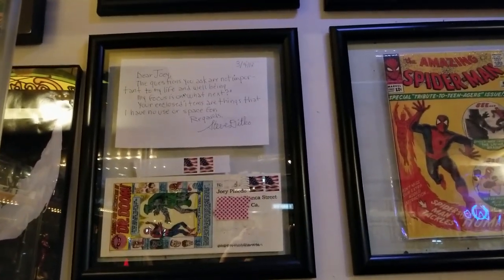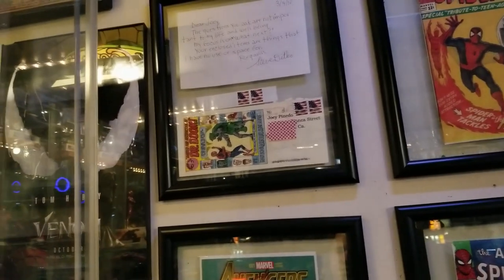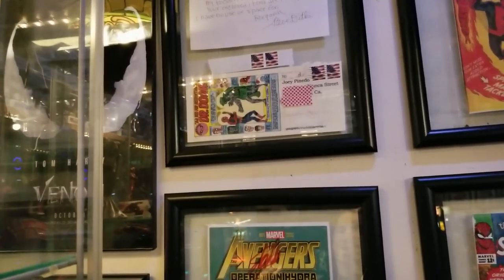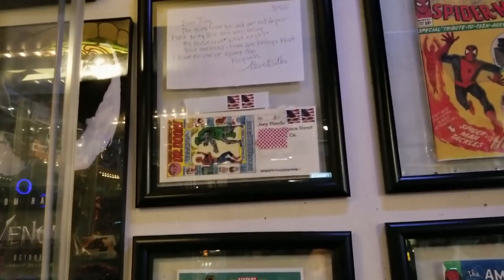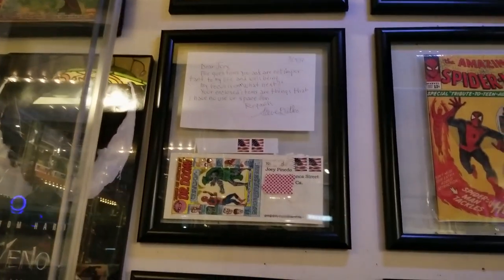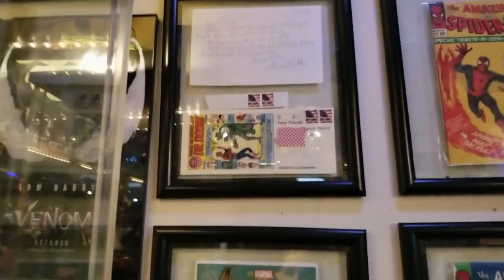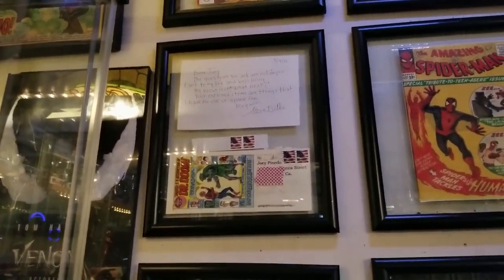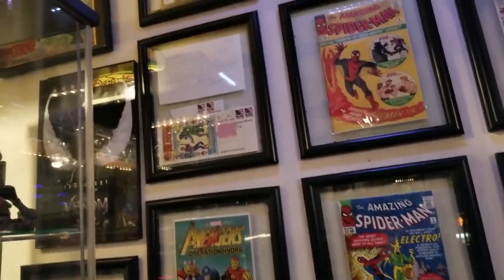This right there, Steve Ditko sent that back to me. And if you've ever written to Steve, then you know that he, God, how do I say this without offending him? He's not the politest guy, even to little kids. So I sent him some stuff from work, and he returned it back. And he even sent me back stamps to make up for the stamps that I sent him. And he sent back everything except for the envelope that I hand drew on. I did a custom drawing, because I'm an artist. It took up the entire envelope, and that was the only thing he kept, which I thought was totally cool. But the date on the letter is the date of my birthday, and that was an awesome gift.